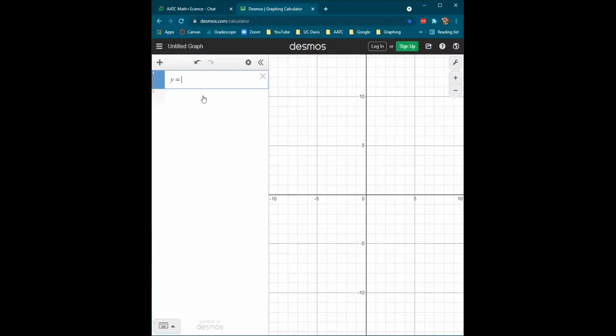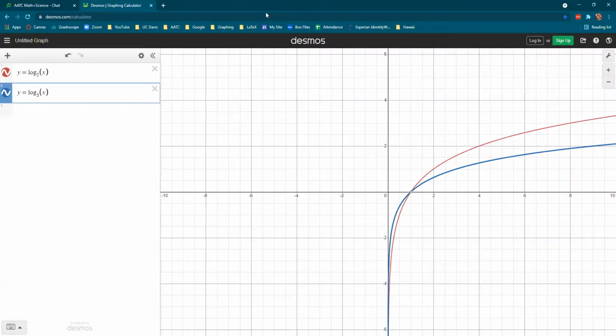If you want to do log base 2, to do a base you type an underscore. It does log base 2 of x, and then here's log base 3 of x. Underscore 3, and then you need to push an arrow to make it not be in the subscript anymore. Oops, come on. Okay, sorry. Let me make sure I'm sharing the right thing.